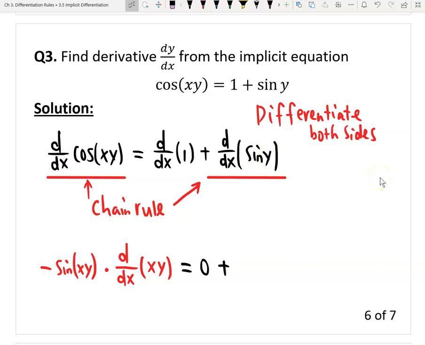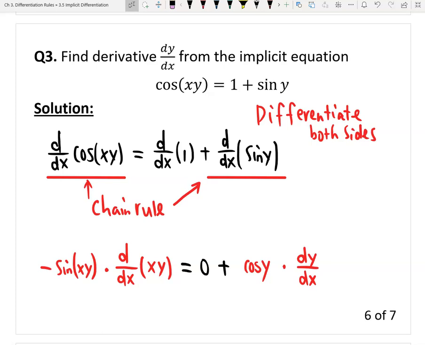Whatever the chain rule, we need to do two steps, right? Find the derivative of the outer. Of course, it's sine y or sine u. This is the outer. Sine, take derivative is cosine. So I will get a cosine y. What is the inner? Inner is y, right? Y take a derivative to x. So dy/dx. Okay, can you see?